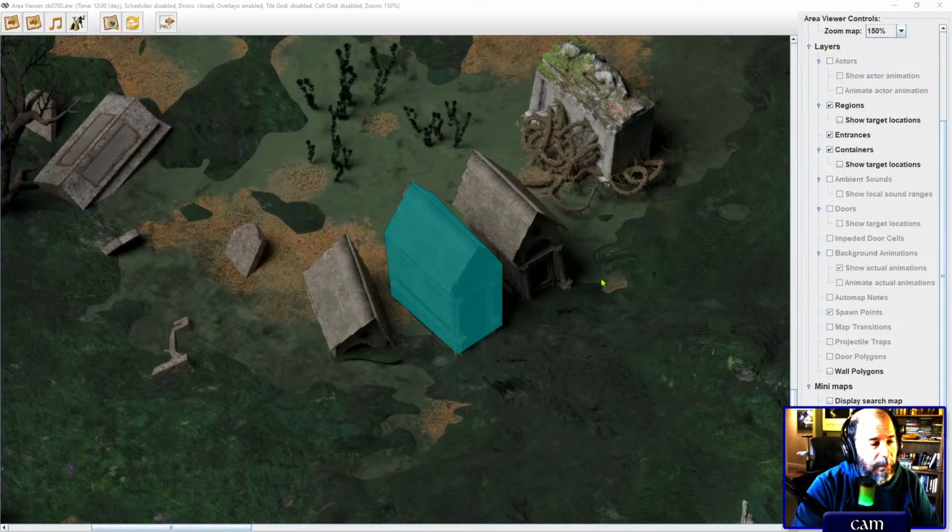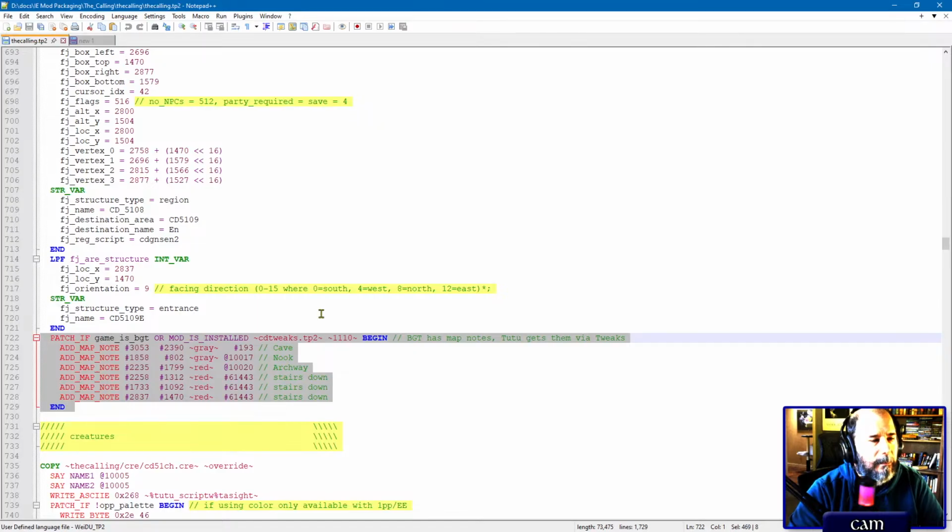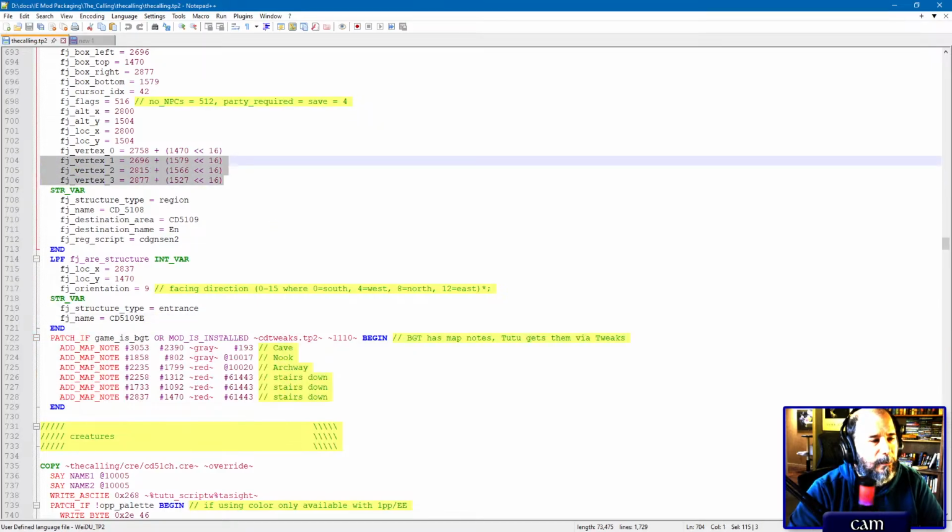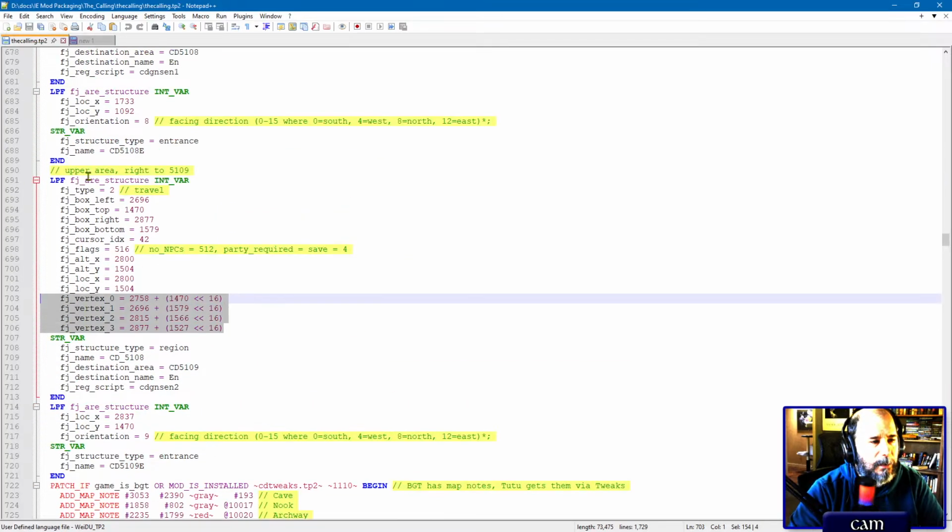The containers, yes, the vertices, but like I said, you're going to have to write down these containers one way or the other. So whether you're doing near infinity or whether you want to do this, at least initially, with the FJ area structure in YDO itself, this is how you would do vertices if you were using FJ area structure.